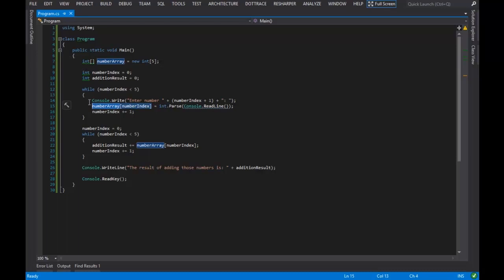And again, there is a thing that I did say before as I was writing this code. I did it the other way around than I did before. Instead of having number index start at 1 and go to 5, I have number index starting at 0 and going to 4. That way I can just directly access the number array. But when I present it to the user, I want the user to see it in a 1-based index.